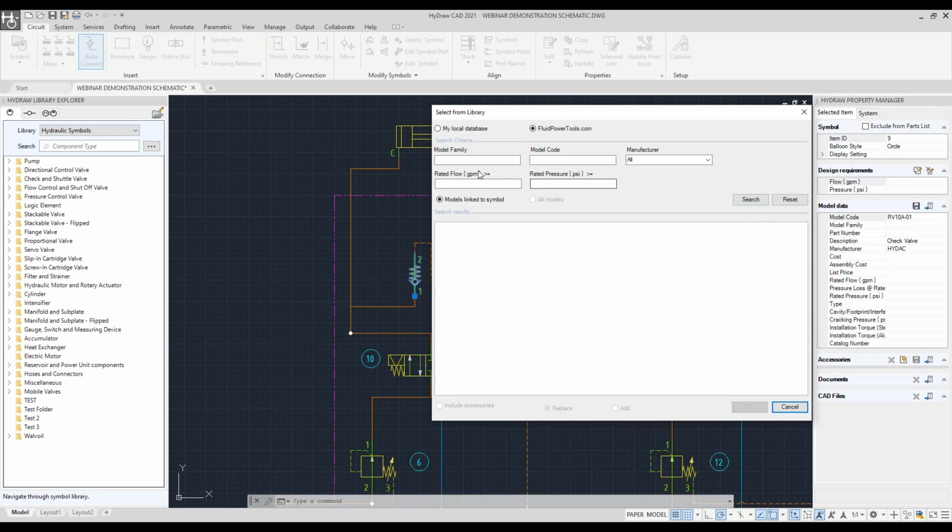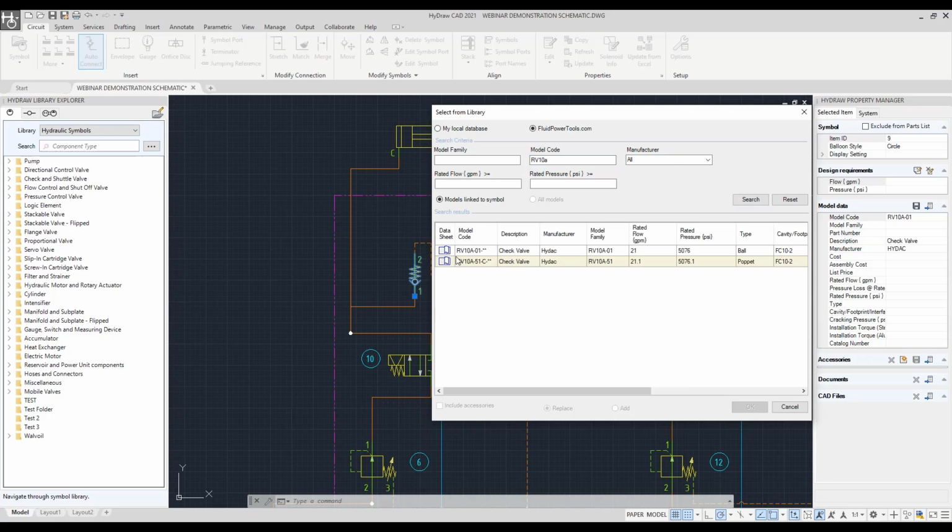So for this one, I do know with check valves, we have quite a big list of those. So I'm actually going to go ahead and insert the model code myself. Now I'll help narrow down that list.